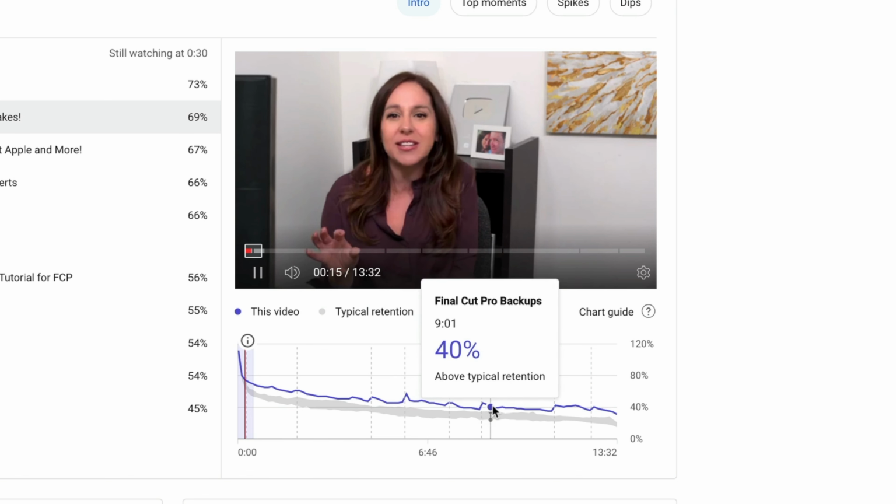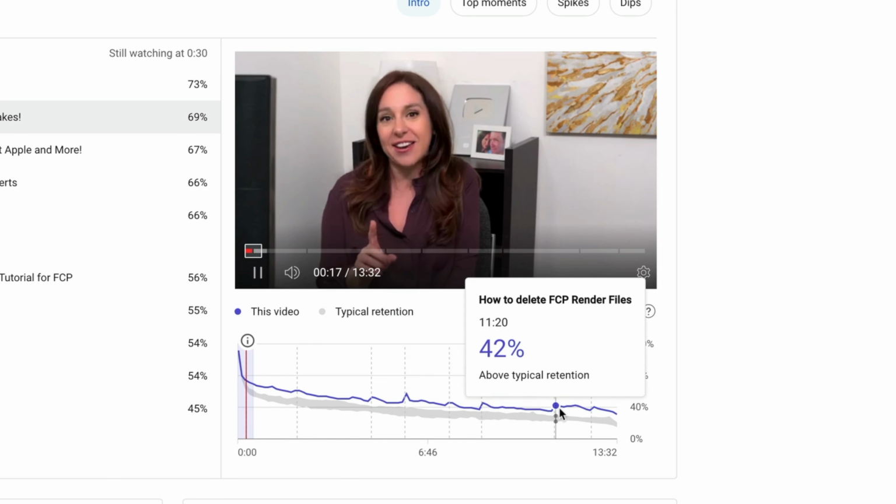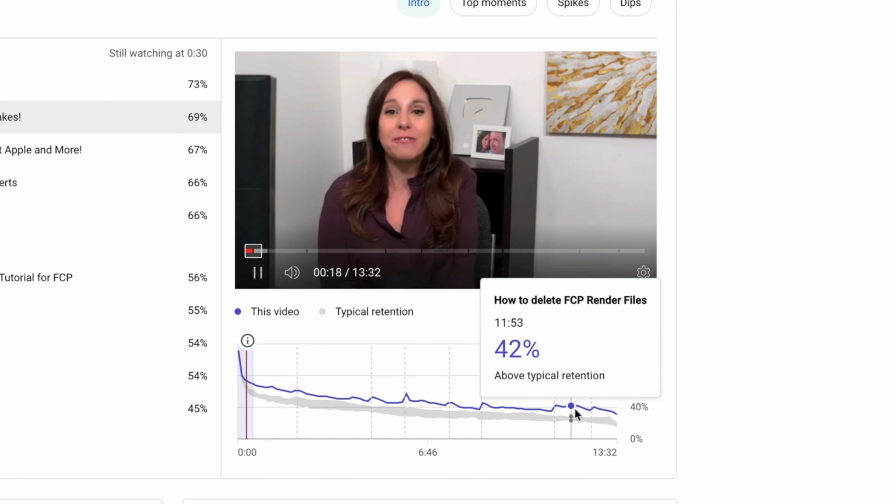Now, I'm not suggesting by any stretch that you ignore the middle of your videos because YouTube also tracks retention rates. These retention rates indicate how long someone continues to watch your video after they've chosen to click on it. And YouTube interprets longer retention rates as user satisfaction. So if you can keep people watching all the way to the end, again, YouTube is going to surface your content to more and more people. But I also said that the ends of your videos are a great opportunity as well, especially if you're trying to accrue watch hours so you can get monetized here on YouTube.